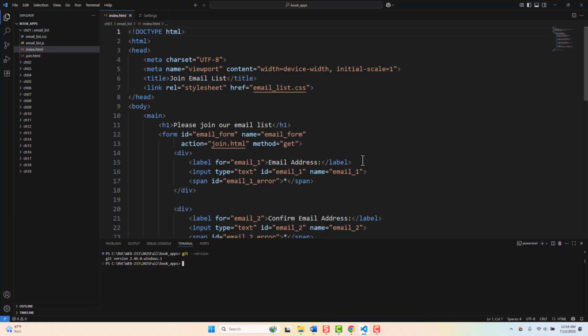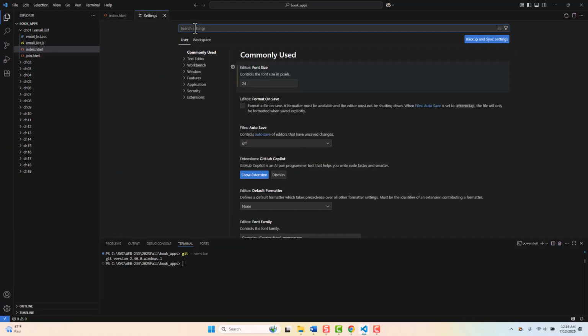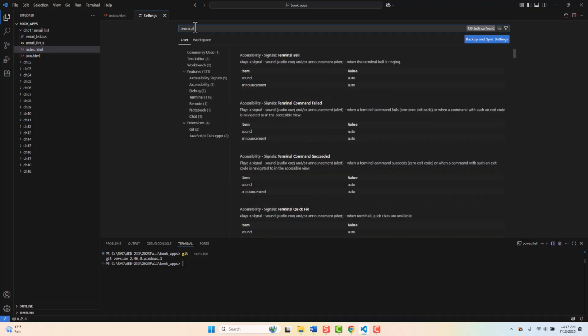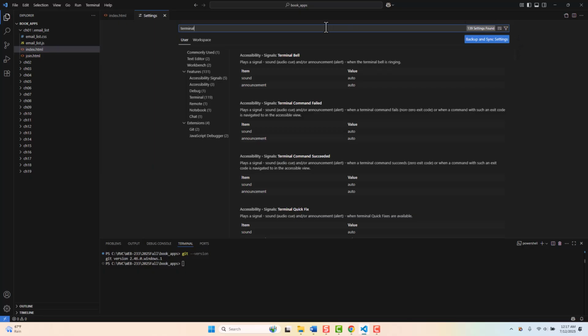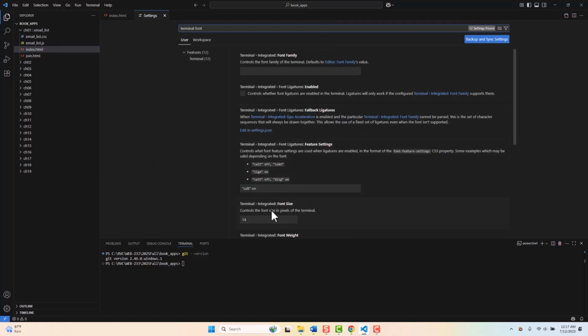So how can I change that? I go back to my manage and go into settings. I can also use the search, and maybe I want to go ahead and look for terminal. It's going to bring up all those things that are based off of terminal. I can scroll through this list and see there should be font size somewhere. I can also continue with adding font, and we can see the terminal integrated font size here is 14. I could change that to 24, and we can see that now it is a lot larger.